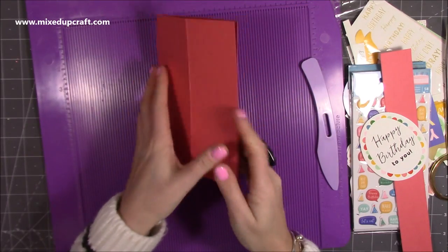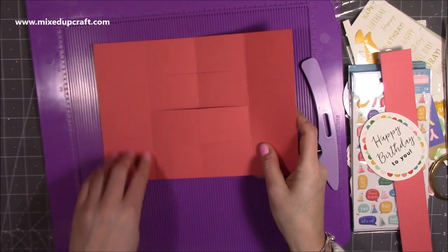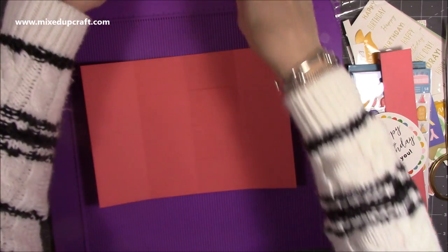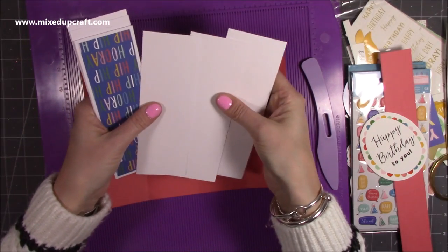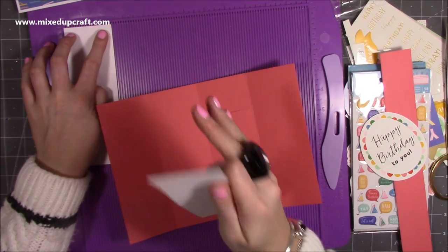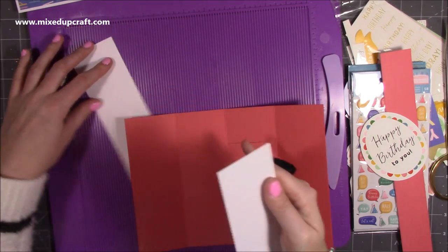and that one. Okay, so now we can open it up and you will have a 2.5 piece, and then you'll have all of this in the middle, and then you'll have another 2.5 piece. Okay, then you're going to need 2 pieces of whatever cardstock. I've got white here, so they're my mats and layers, and these measure 2 3/8, so they're just 1/8 of an inch under the width of these pieces by 7.